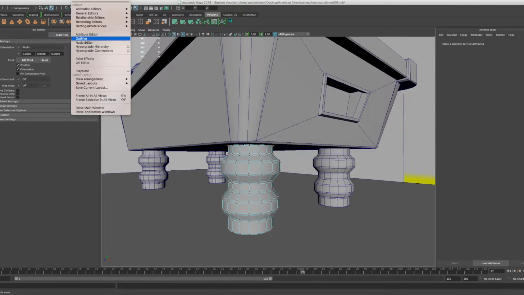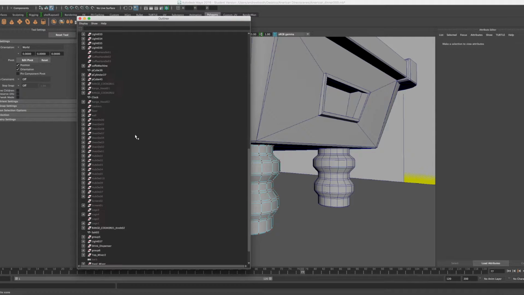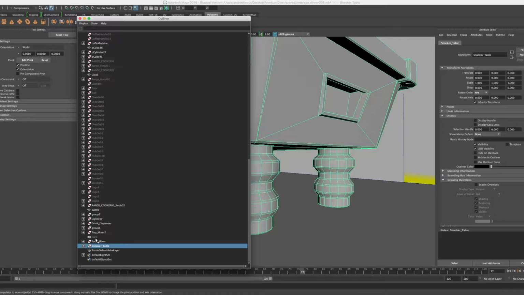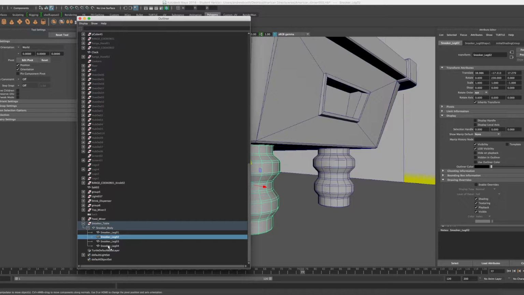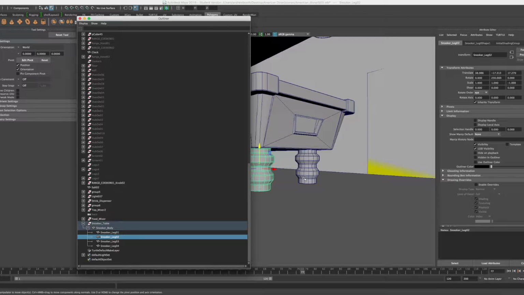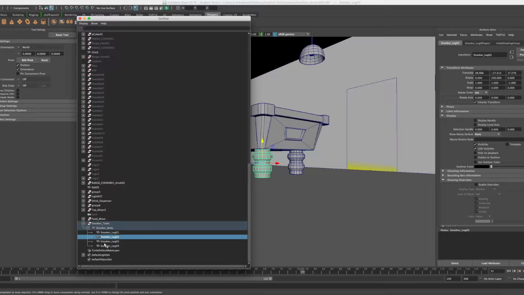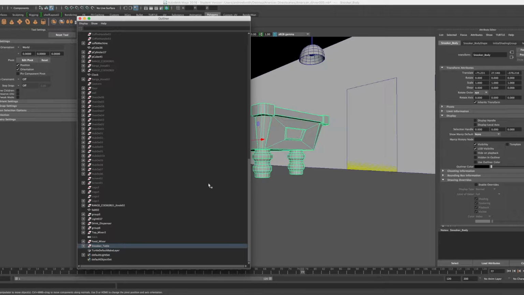Also, what I've done in the outliner, I know my list of assets has grown on here. That's natural when you come into a scene. I've created a new group for the snooker table. I've placed the actual body as the parent and the legs as the individual children. As you can see, they're all individual children, so that's always handy to do. I've done that right at the beginning before UV mapping or anything. It's more efficient.